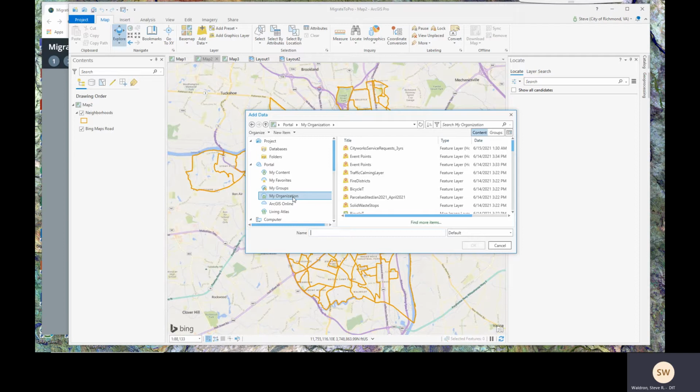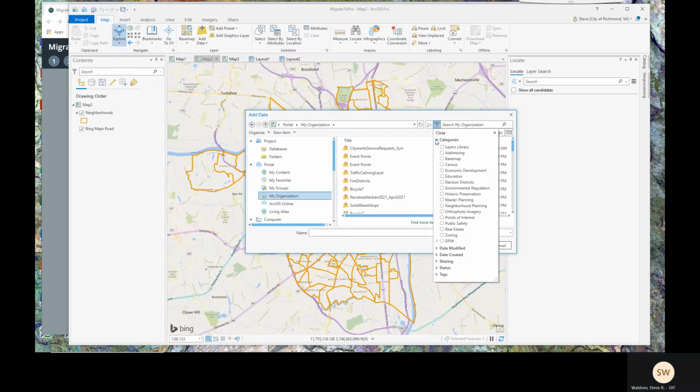If you have a coworker who did a special project and created a brand new GIS layer in their ArcGIS Online workspace, and they've shared it in a way that it's accessible to you, you can use that in your Pro project by just reaching up to the cloud and getting it. Anyway, let's use the filter and the category.